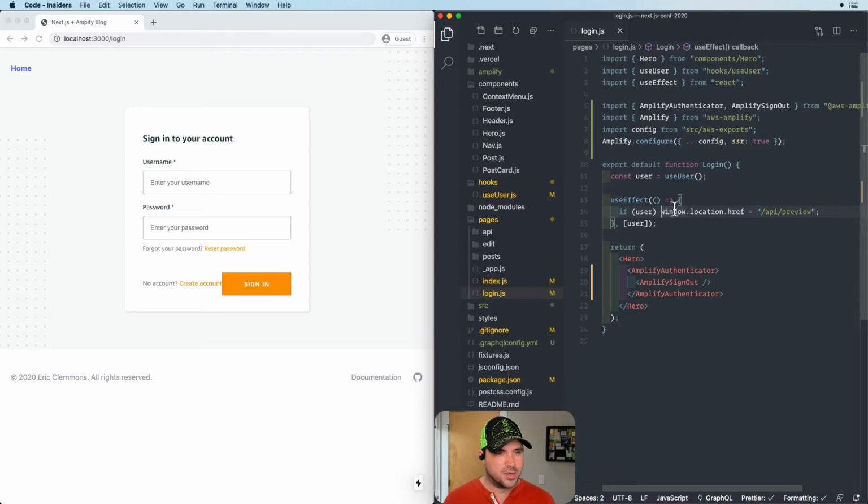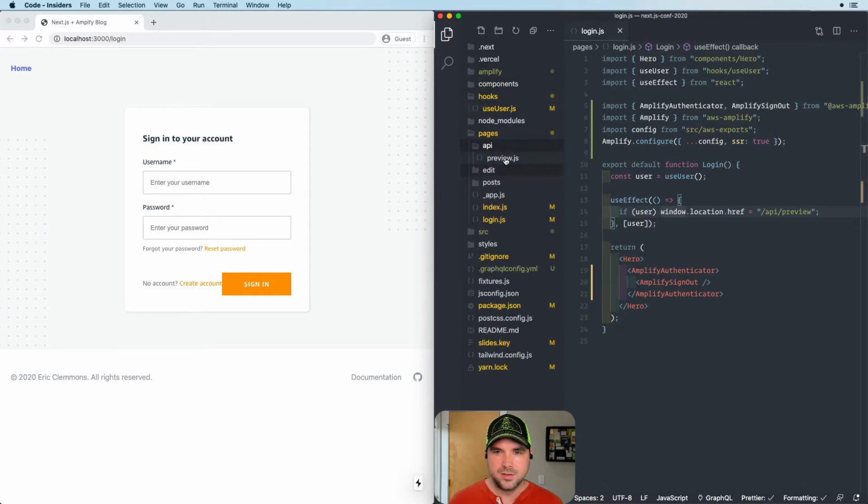This is one of the new Next.js features called preview mode. So what I've done, I've actually created this preview route so that whenever we're signed in, we can have an editor experience or an authenticated experience where we get access to drafts. Whereas if you're not logged in, you're only going to have access to public posts. So before I go ahead and do the sign-in flow, let's go take a look at this preview page.